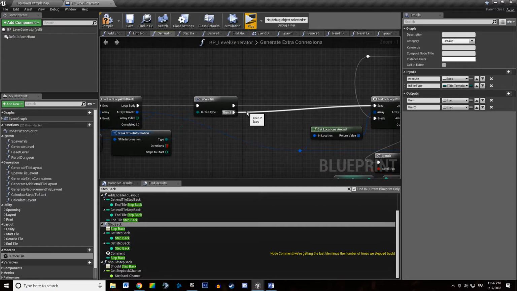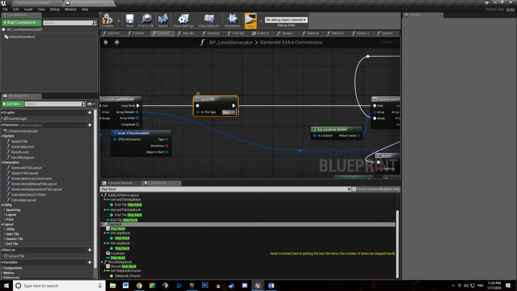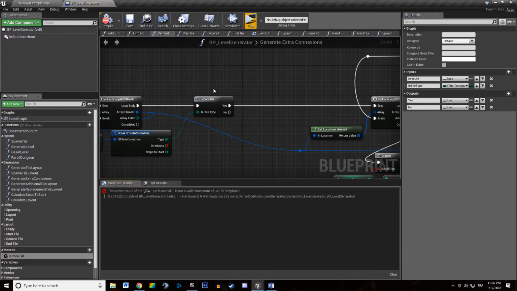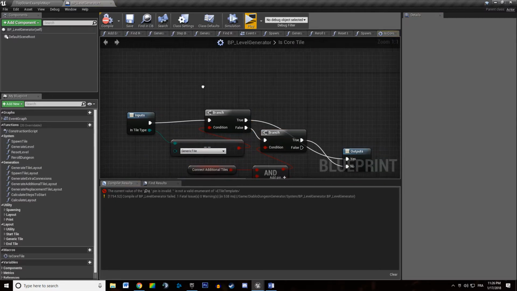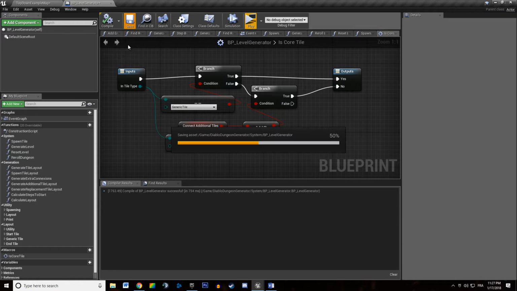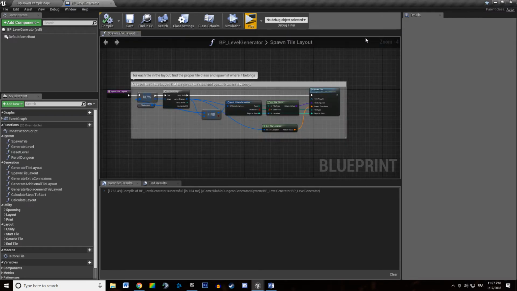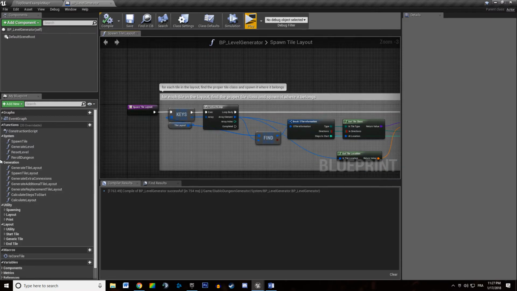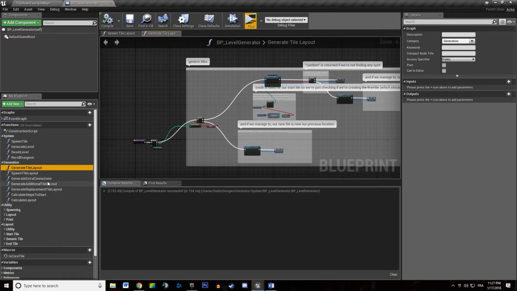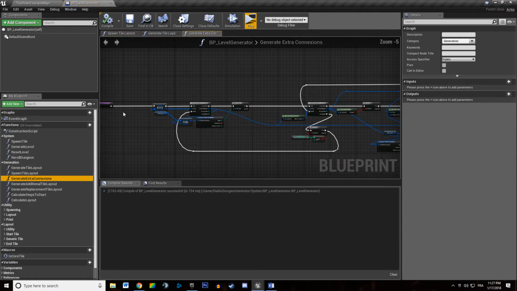So it's actually, we don't want to connect the second pin. We want to say this is yes and this is no. So we want to connect that in here. We want to hit F5 like this. We want to close everything but the last function we were in. So where were we? In here.